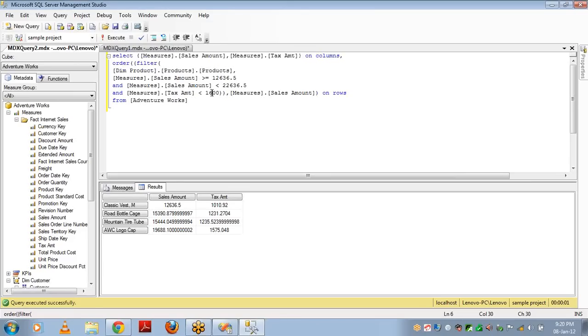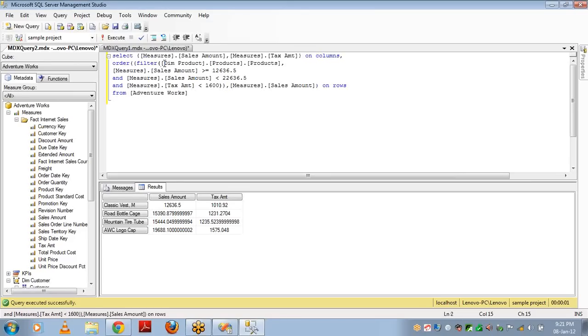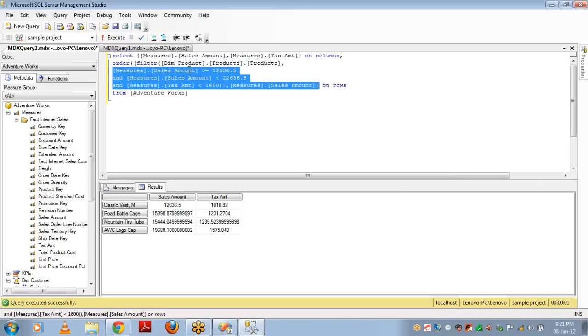Now let's see, this is fine. It is working fine, and I am able to filter an attribute level or a hierarchy level, or a tuple or set. You can use a tuple or set here, it's not a simple number. You can use a set or a tuple in the place of the first parameter. And in the second parameter, it is not mandatory that you have to use measures to filter your data.